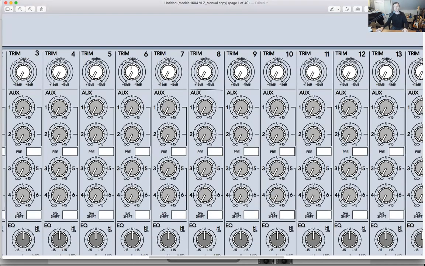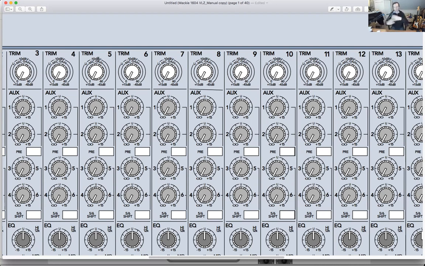So we can adjust, and we need to make sure that that gain is as high as it can go without distorting. That's key, without distorting. Because if you introduce distortion here at the very first point of gain structure, you cannot get rid of it. It's in the signal. The signal in of itself has become distorted.